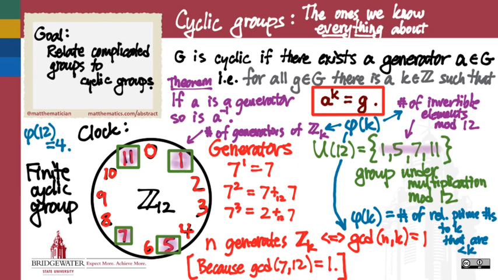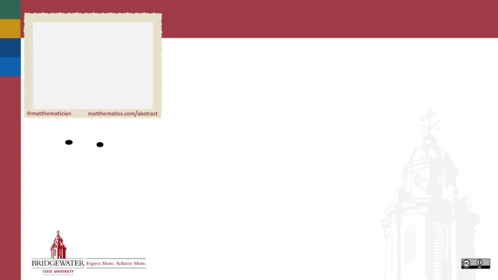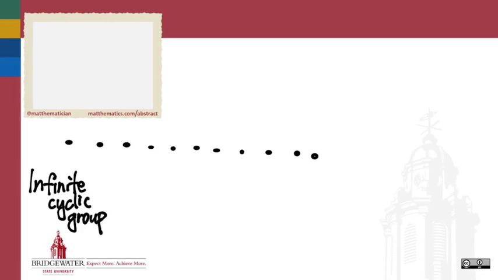If this is the clock model for cyclic groups, then what's the number line model? What kind of cyclic groups could be modeled by a number line? Infinite cyclic groups, which are in a way a little bit less interesting than our finite cyclic groups for us. So let's think about this model for just a second. As a number line would do, it goes infinitely far in both directions. Kind of draw arrows here to indicate that. But this is a group, and since it's a group, it has to have an identity element somewhere. Let me put that identity element maybe right here in the middle.